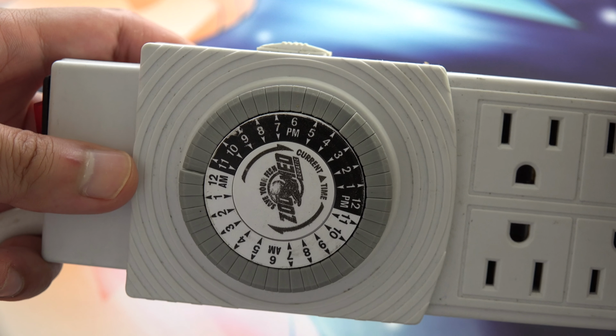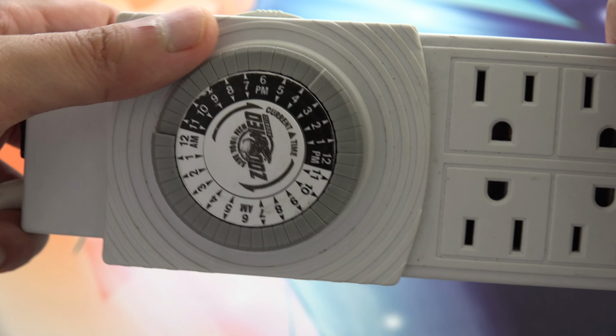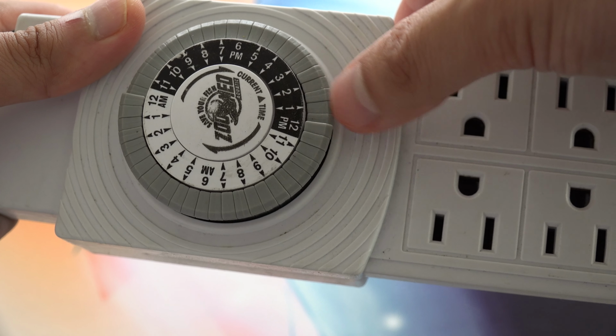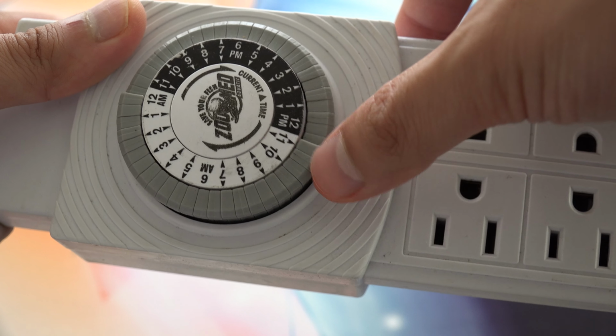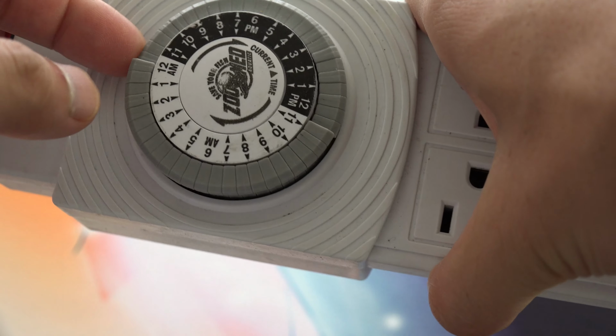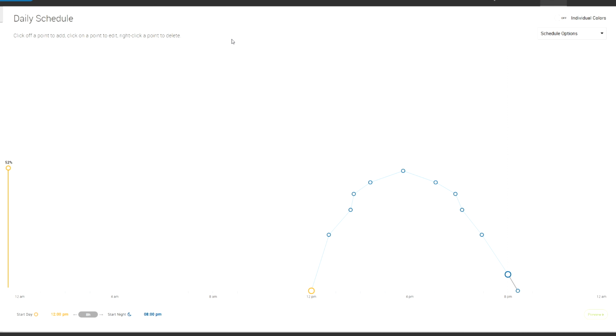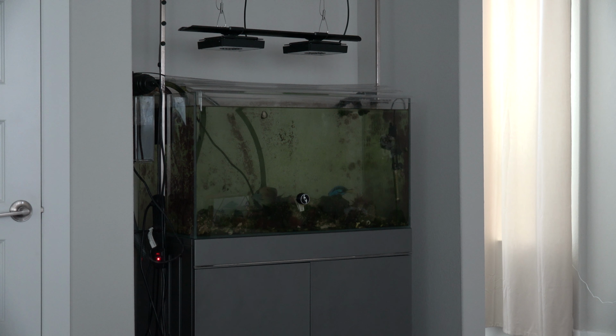So I've actually been thinking about this for a while now. My previous light schedule used to come on around 4 or 5 p.m. and stay on all the way until like 11 or 12. It's about 8 hours or so of light for the reef inside, and that's because the light schedule is around our work schedule, where we come home around 5:36. We get to see the fish all the way until night, and then the lights get shut off.